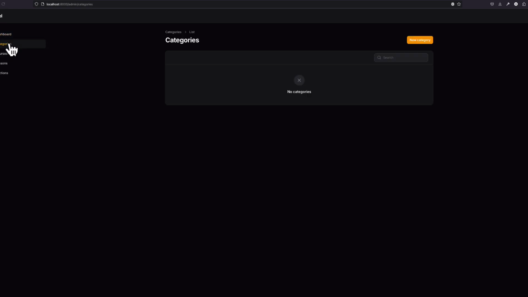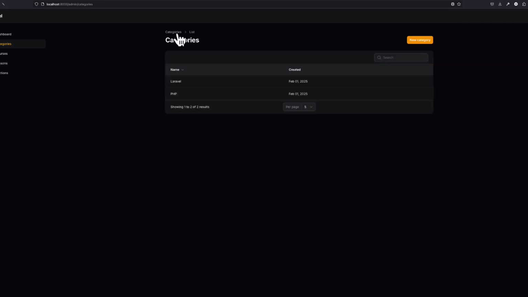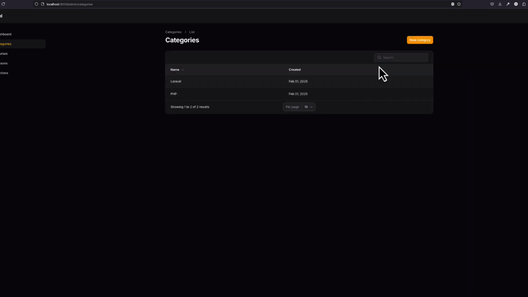Okay, you can see that now we have our admin dashboard, we have categories, and let's try to create a new category here from our panel. New, you can see that the form was already created for us. Let's add the name and let's call it Laravel courses. Let's create another one, PHP, save changes, and let's go back to categories, and you can see the list here. So we don't have any icon here to modify, but you can see that we can just click here and go and edit the category.